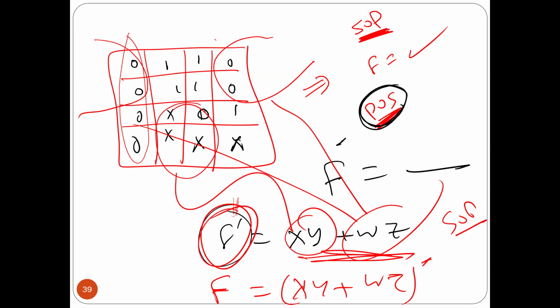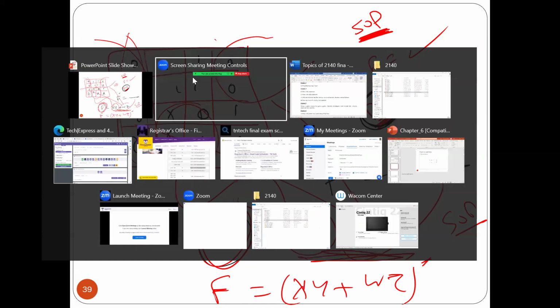Okay. So number one, this question will be a four variable. It may have don't care. You need to be familiar with how you can do it using sum of product or product of sum. Very important, when you do it, you need to show me the groups, guys. Please have some mercy on me. You shouldn't give me a magic formula at the end. How can I know whether you understand it or not?